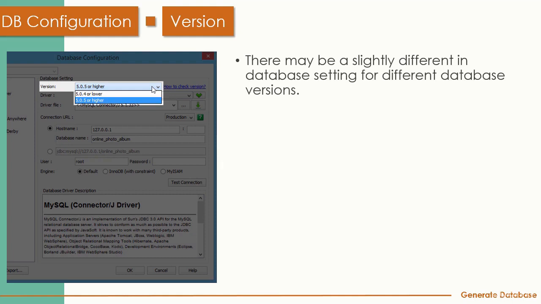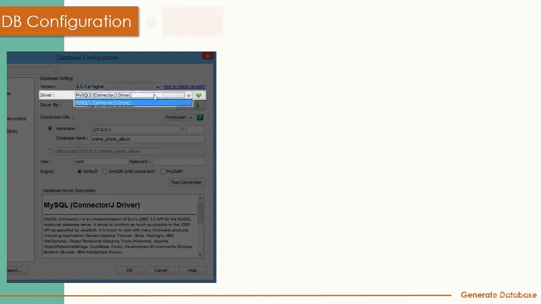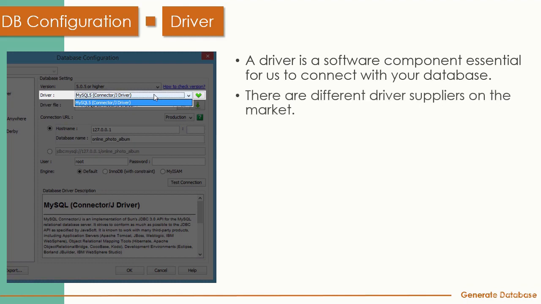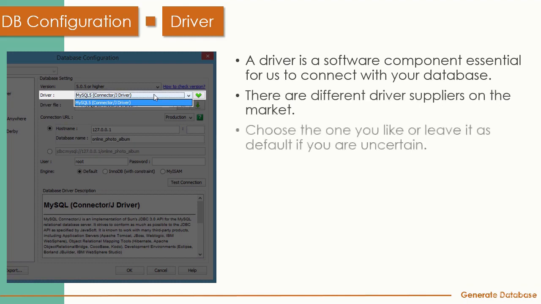Visual Paradigm keeps supporting the latest version of the database engine, so keep updating your Visual Paradigm to get the best option. Choose the right version, and then you pick the driver. The driver is the component for Visual Paradigm to connect to your database. There are different driver suppliers in the market. Pick the one you use most frequently, or use the default one from Visual Paradigm.